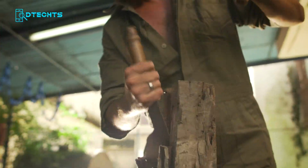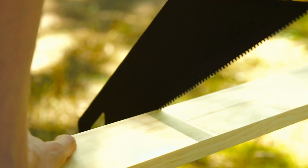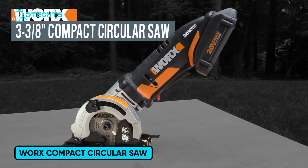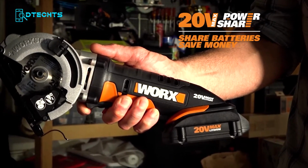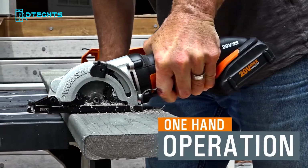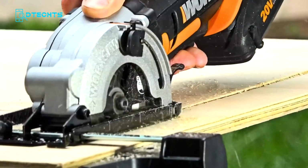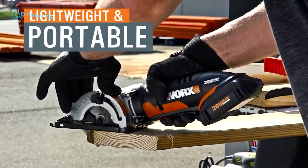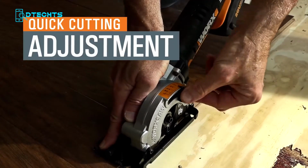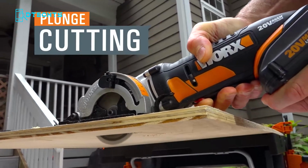Whether dealing with small cutting projects around your home, a compact circular saw may come in handy. And this tiny guy you see here is surely going to live up to all your expectations with a one-hand operating facility and great cutting efficiency. Despite being lightweight and portable, it offers big saw-like cutting performance over your hardwood and thick plyboards. You'll be eliminating half of your hassles with a quick cutting adjustment while maintaining pro quality on the project. Hold on! This little saw lets you complete plunge cuts too.